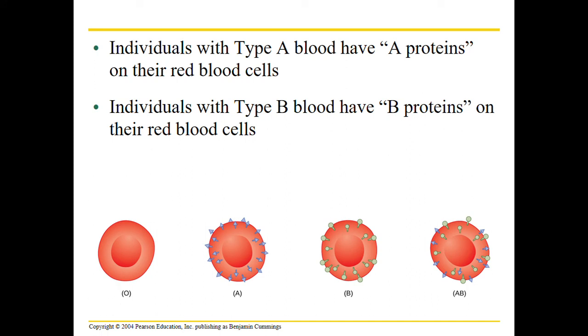To make this make a little more sense, on type A blood you have A proteins. So you either have two copies of A or one copy of A and the mutated little i copy, which would be O. Same principle with B. You have B proteins, so you either have two Bs or one B and one O. Type O blood: people with type O blood have neither protein, and people with type AB blood have both A and B proteins. And the picture below shows different expressions and different phenotypes based on the genotype.